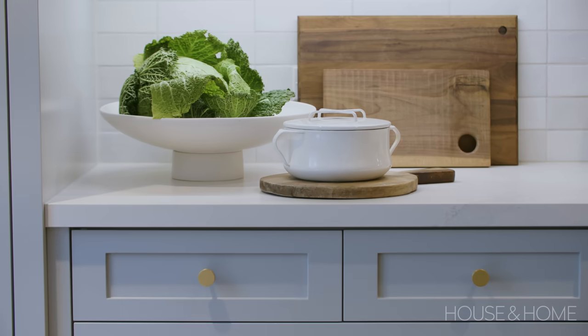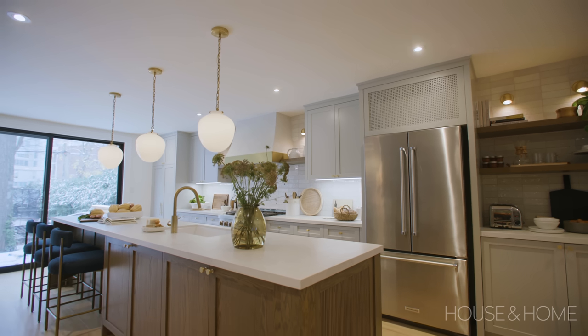The kitchen color is Pavilion Gray from Farrow & Ball. What I love about Farrow & Ball colors is they have this depth to them and they always change in the lighting. When you're going to do something neutral like a pale gray, if you use a Farrow & Ball color it adds a lot more interest because depending on the time of day it starts to shift the color a little bit.